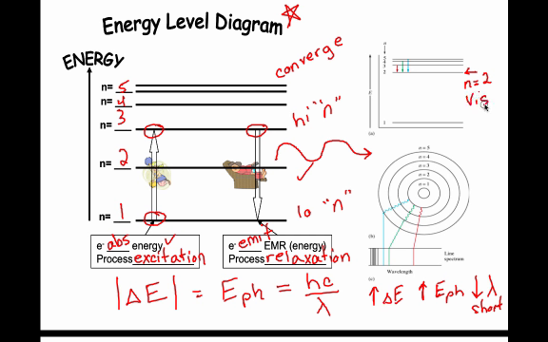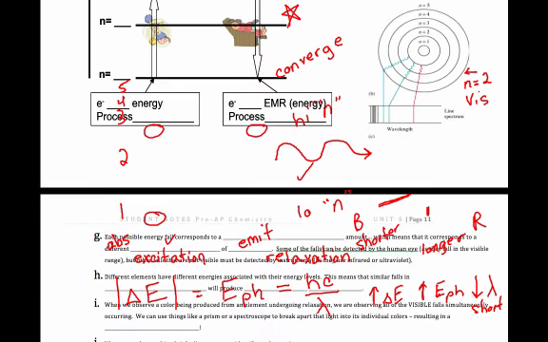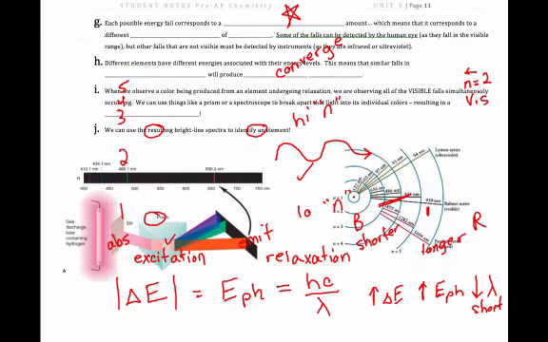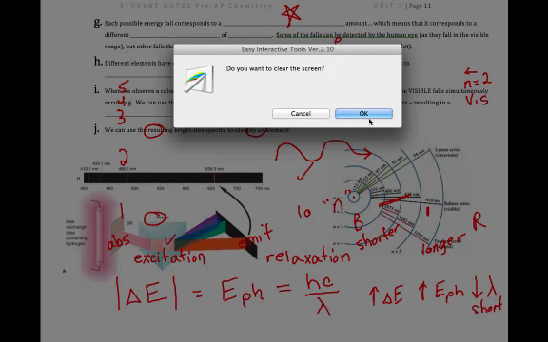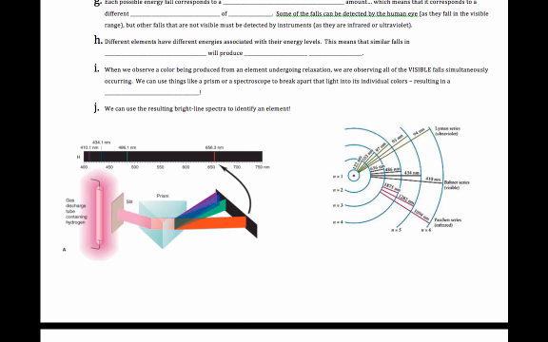So this is the visible range. And so you see this light coming off. This is a smaller energy difference, so do you see that it's a longer wavelength of light? And this is a larger energy difference, so it's going to be a shorter wavelength of light. So this is blue and this is red. So blue is a shorter wavelength than red. Now, this is so exciting because it allows us to understand the structure of an atom. And that's what's really cool, because each atom has its own unique spectrum.